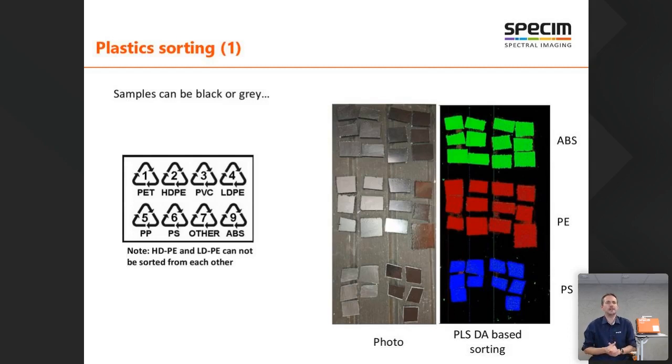So we have to keep it clean as much as possible. We are using plastics, and those need to be recycled. With the FX50, it is now possible to sort different types of black plastic. Here's an example with ABS, PE, and PS. This camera offers the capability to separate those, and some other ones as well.